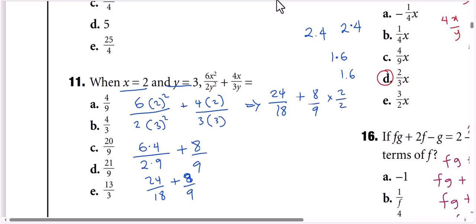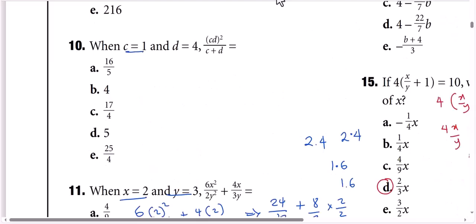Please, if you don't understand this, you can let me know so I can make a video on LCM or LCD, so that I know how I can simplify this, or check out the lesson on addition of fractions. So right here I have 24 over 18 plus 16 over 18. Now you can add comfortably. So at this very point you have 40 over 18. At this point you can cancel out 2: 2 here is 20, 2 here is 9, so 20 over 9. That's option C.